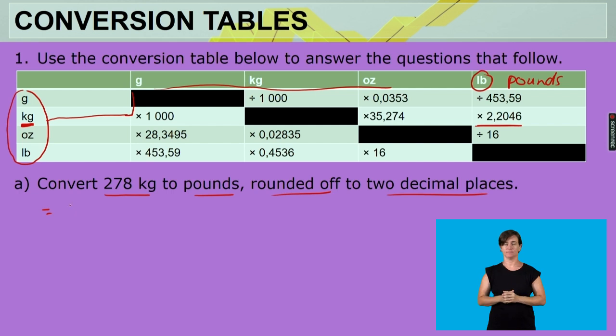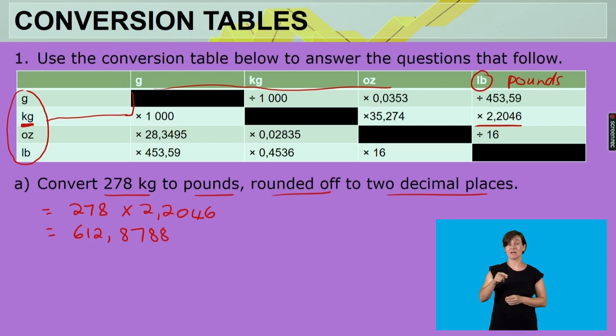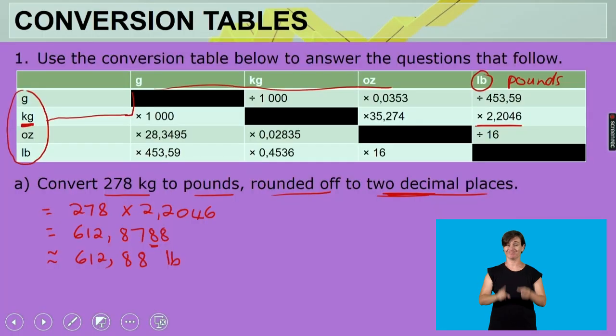So therefore I'll say 278 multiplied by 2.2046. So let's type that in. 278 multiplied by 2.2046. So that will give us an answer of 612.8788. But remember, the question stated we must round off to 2 decimal places. There we see 2 decimal places. So therefore, if I round off, this will remain 612. So I look at this digit, the third one after the decimal. So therefore, the 7 changed to an 8 as well. And I indicate this is pounds. Guys, are we clear? All right, let us move now to our next question.